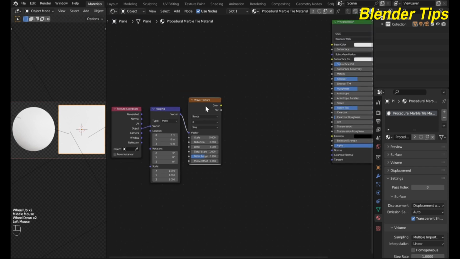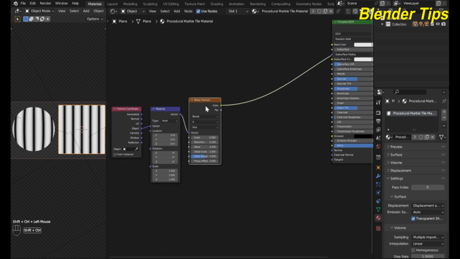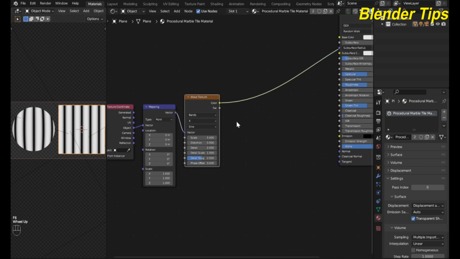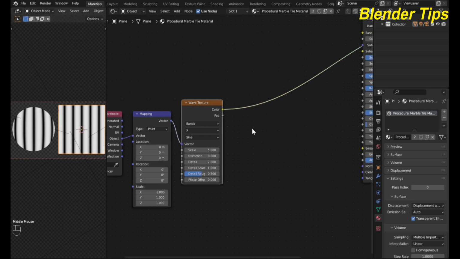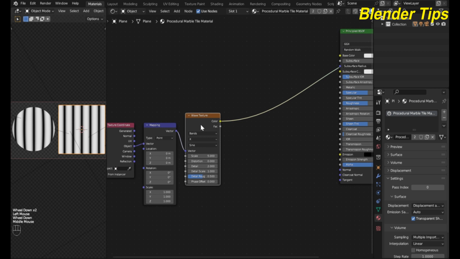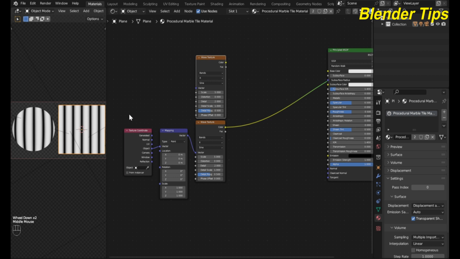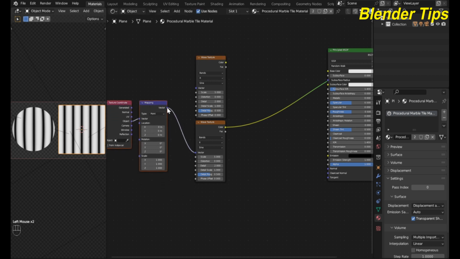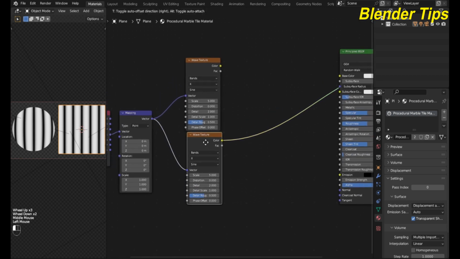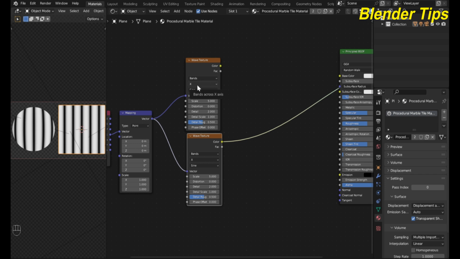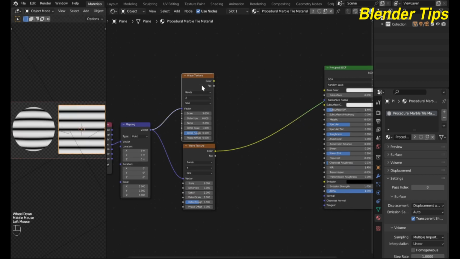And by pressing Control Shift and selecting the wave texture, you can preview the wave texture. Because I am going to make the tiles for the procedural marble material, here I duplicate this wave texture by pressing Control Shift D and place this texture something like here. And also move this something here and plug the mapping vector into the wave textures. Beautiful. Now this is the X direction and this is also the X direction. So here I change this type to the Y direction, and this is the X direction.